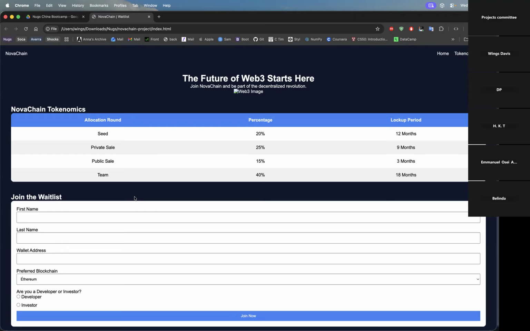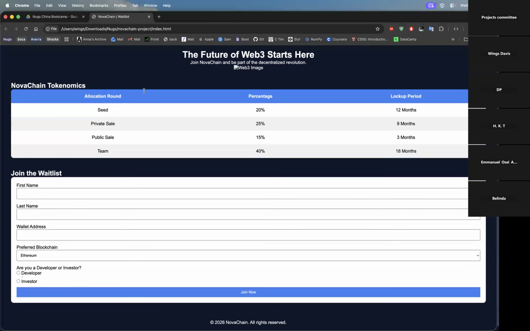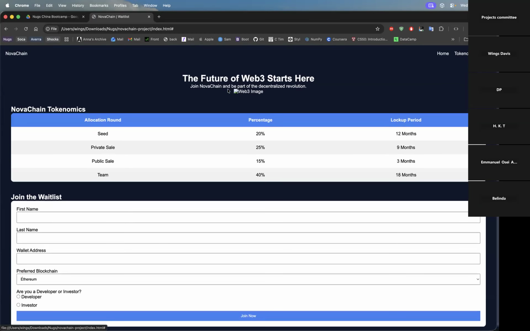Okay, that's nice. And then home, tokenomics, join. Okay, so Sharon added an image, but the image is not showing.